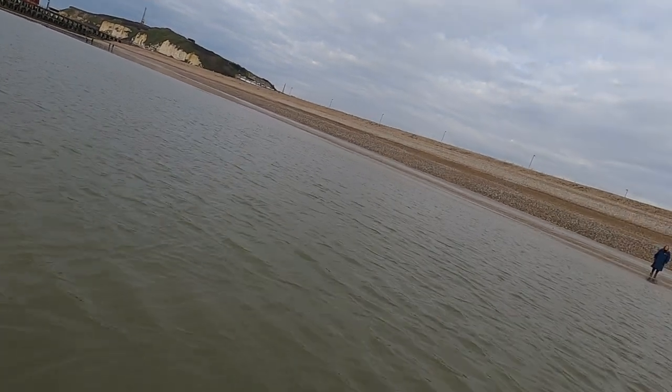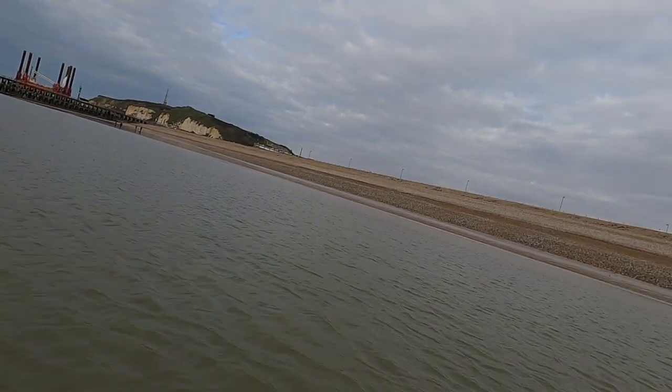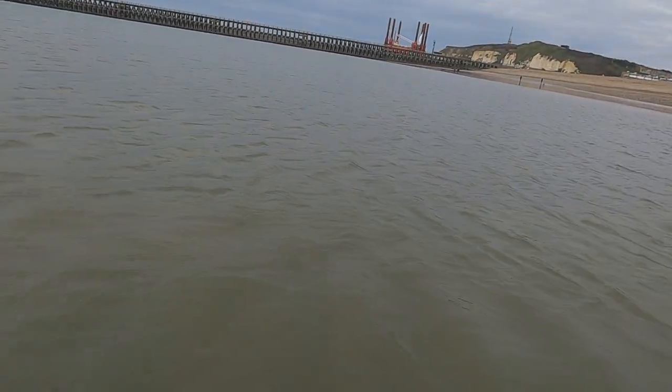Are you going swimming here? Can I just advise you, there's an awful lot of weaver fish here. Well, the water clarity looks a bit better, so if there is stuff down there, hopefully the underwater camera is getting it.